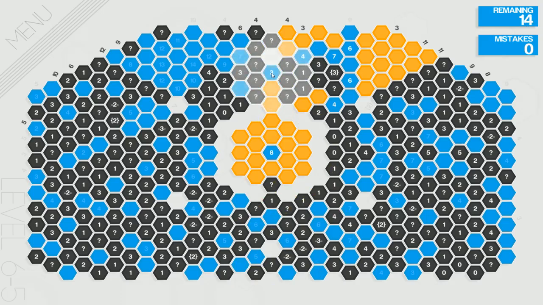Alright, so we're going to look at our 3. We have 1, 2, 3. So we can eliminate the rest in that area and deselect our 3. We have our 1 here, so we can eliminate those 2. 1, 2. Solve for our 4. Let's look at our 7. We have 4, 5, 6, 7, so we can eliminate those 3. Deselect our 7. Alright, for this -3, there has to be a space there.